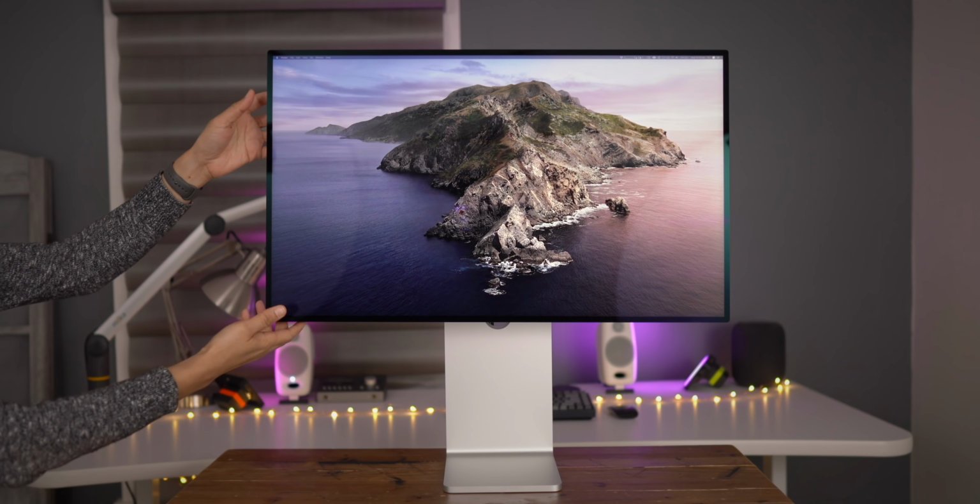So Sonny Dixon had a really interesting description. He said it was like an iPad Pro with Pro Display XDR like bezels. So that's almost one and the same in my opinion. Like the Pro Display XDR basically looks like a blown up iPad Pro when looking at the display head on.